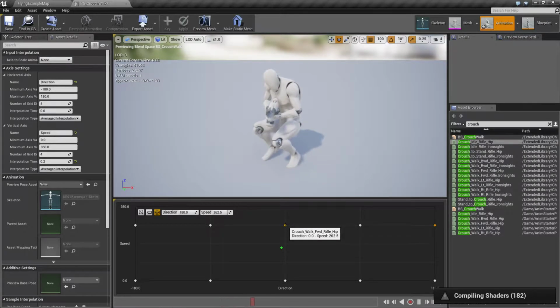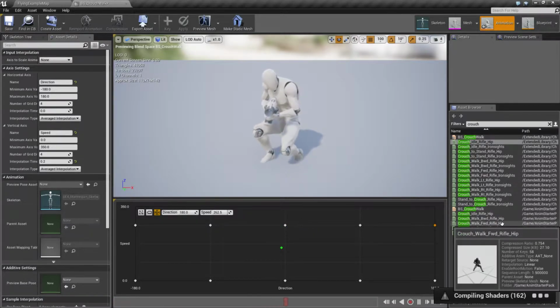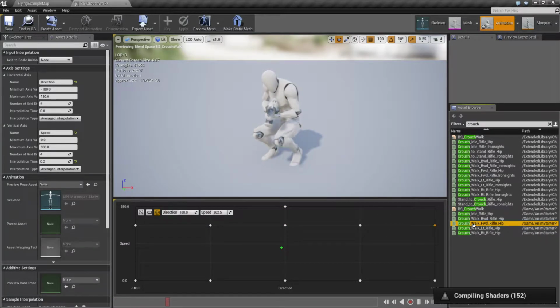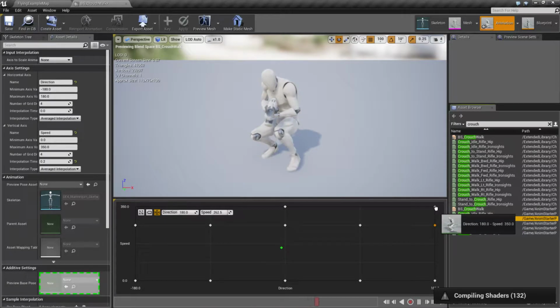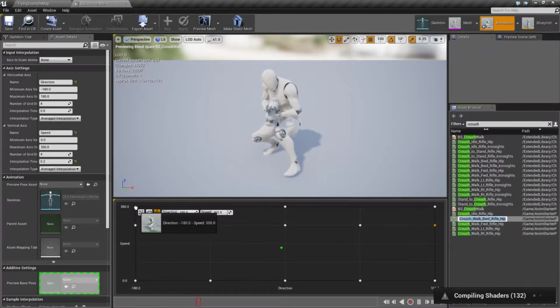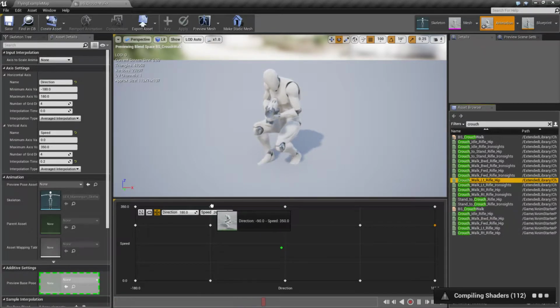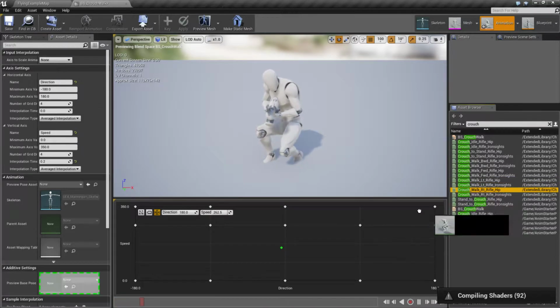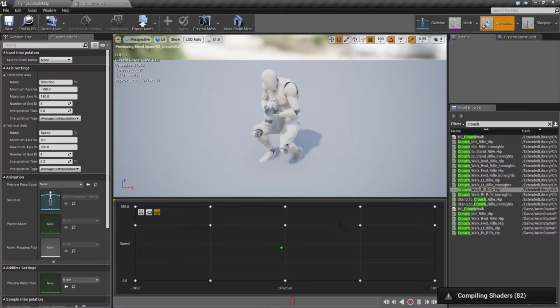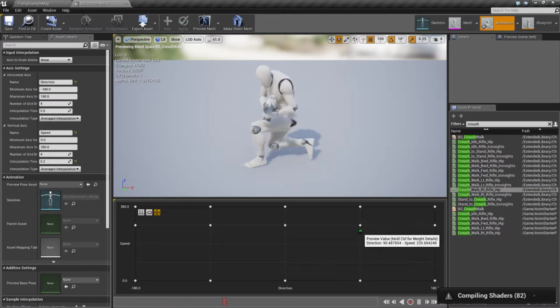Crouch, walk, forward, rifle, hip. Crouch, walk, backwards, rifle, hip. And then this is left, rifle, hip. And then right, rifle, hip. Yeah, so I'm making this buffer zone right here.